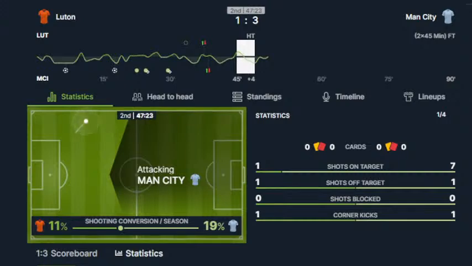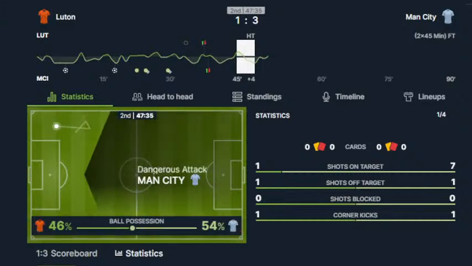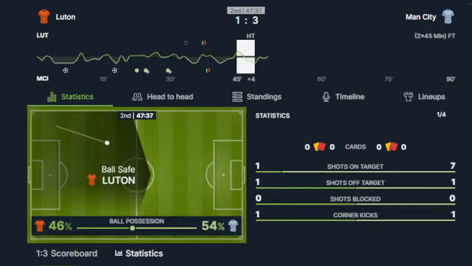Doughty back to Krul, lofted out first time, too heavy for Johnson. The ball goes out of play. Manchester City throw, right hand side, around about 30 yards out from goal. 2 minutes of this second half played. Luton Town 1, Manchester City 3 here in the FA Cup 5th round on the Flash Score Live audio commentary service.